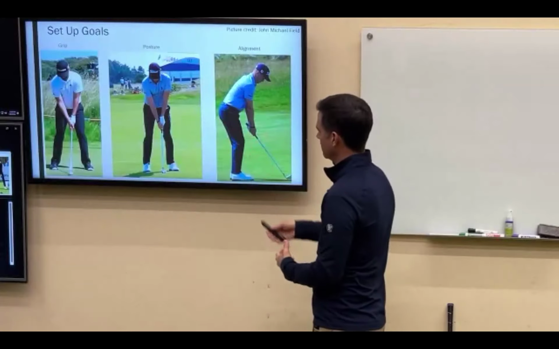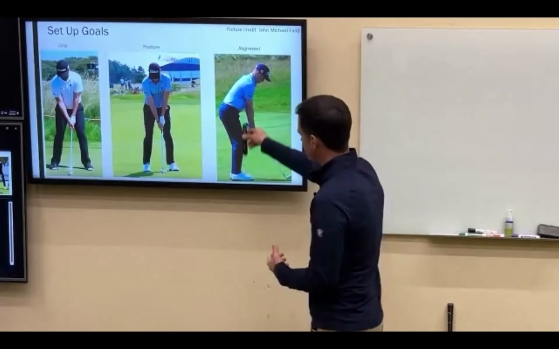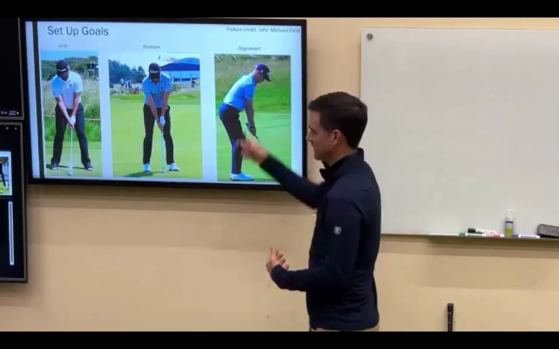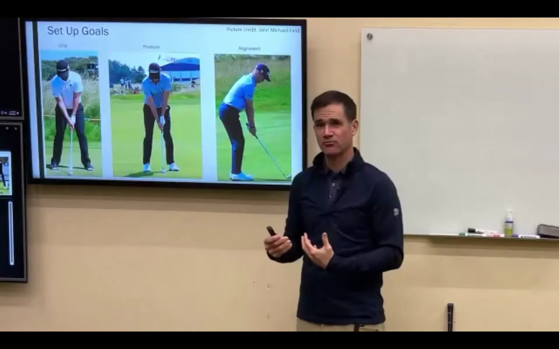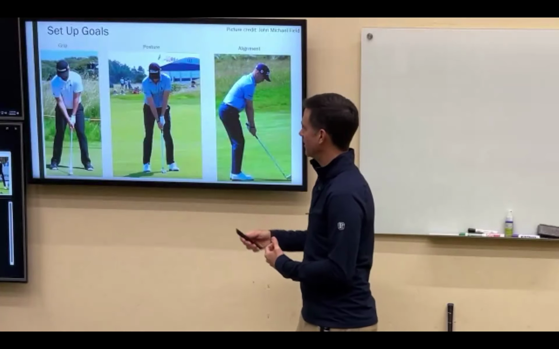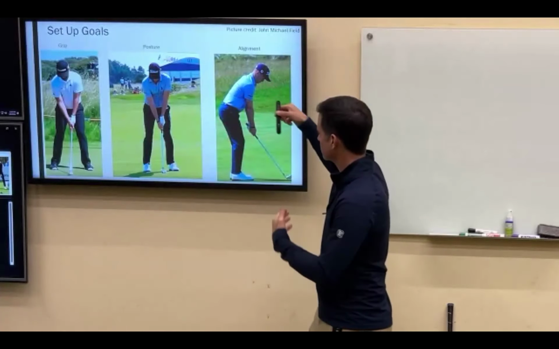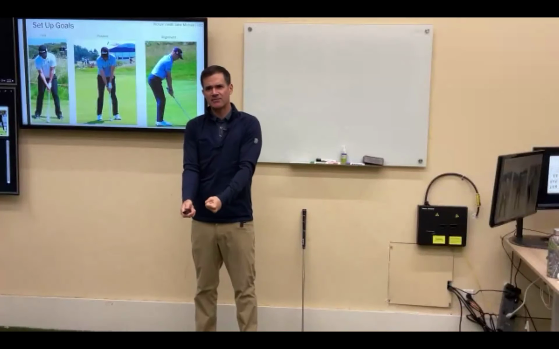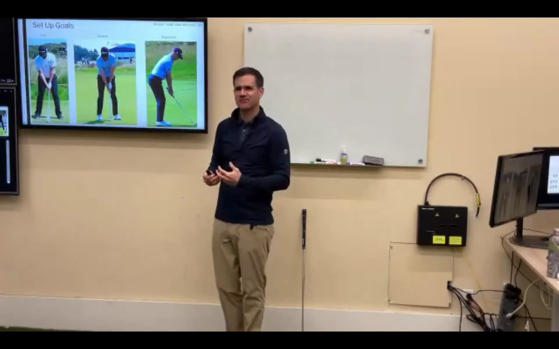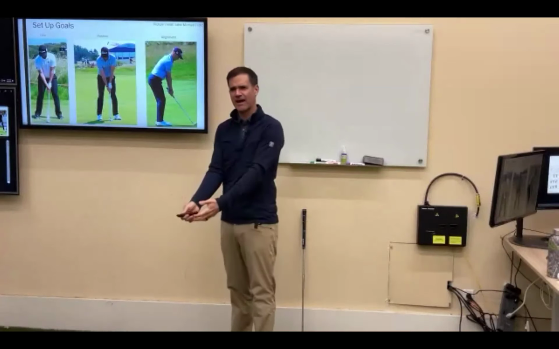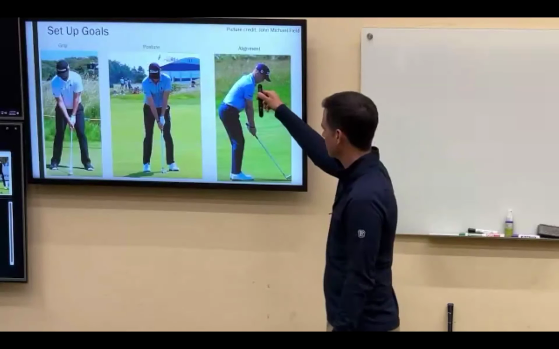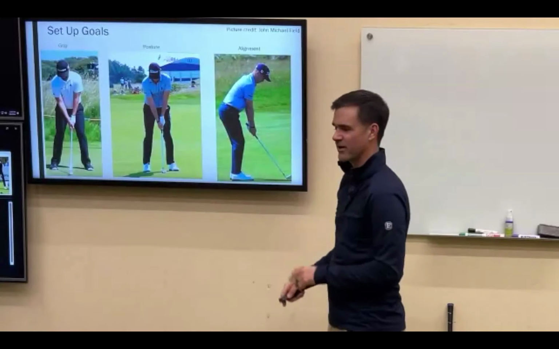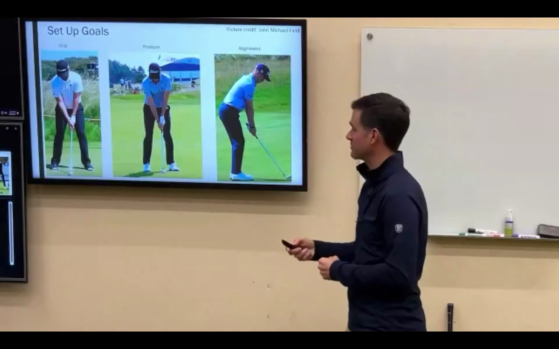From the posture, we want to be relatively balanced over our feet. We want to be hinging from the hips and have our spine in a good position to rotate and extend. We want to have the arms and shoulders connected, but also not in a state of extreme tension. So they're hanging a little bit with good alignment in the direction that we want to swing. These are some rough guides, but we'll have some other videos in the setup section.